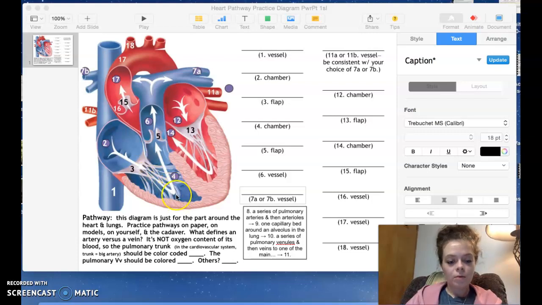ventricle. Once it's in the right ventricle, it's then going to be pumped up into the pulmonary trunk and pass through the pulmonary semilunar valve up into the pulmonary arteries. Once it's in the pulmonary arteries, it's then going to be pumped into the lungs, and the lungs are going to give oxygen to the little red blood cell that's moving through them.